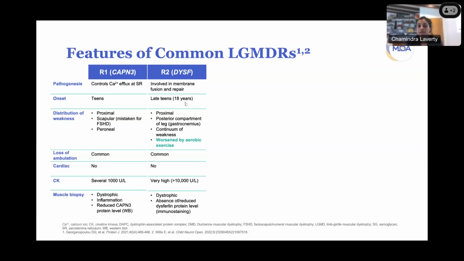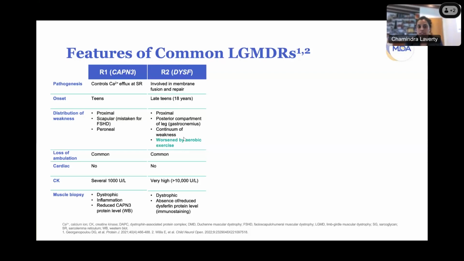And this has a fairly classic onset of approximately 18 years. And that number hasn't budged. I have to admit, even in my own patient population, it's a late teenager almost always, that's when the symptoms start. They might be seeing me later, but that's when the symptoms start. And they're pretty good at determining when it started affecting their bodies. And this is a protein that's involved in membrane fusion and repair.